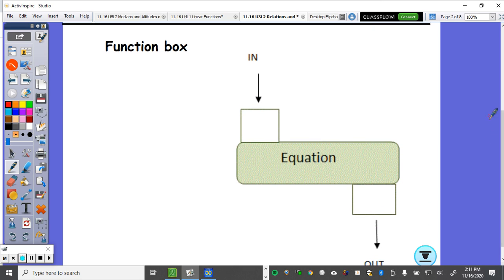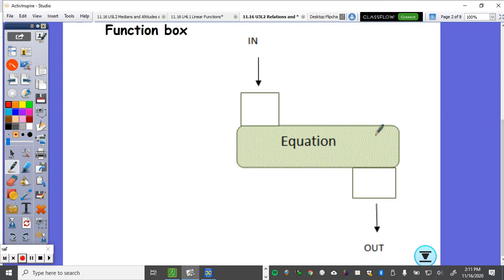At some point, we think about a function as kind of like a function box. You're putting in some value, and that value is going to be an x. Just like when we had this function during the warm-up, y equals x plus 3, we put in some number for x, and we got back whatever y was. So x could be anything you wanted it to be. That made it independent.